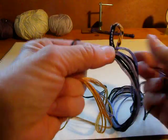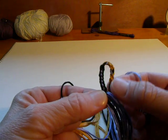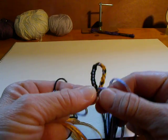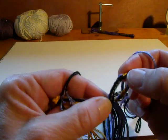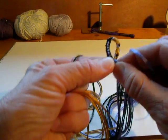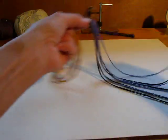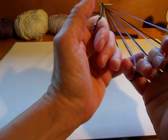Let's get it off. Another look. Yeah. There we go. Now in this one it looks like maybe I did make the gold side of the handshake join a little longer. That's okay. I guess I braided that a little longer than this one. If I'd been more careful, I could have had the join right at the top, but it really doesn't matter very much. And even though that loop looks so big, it'll be fine when it's doubled over into that special join that I showed you. It's, in fact, almost handier to have a little bit of a longish one. Okay, so now I've tightened up enough, and I'm going to keep going.